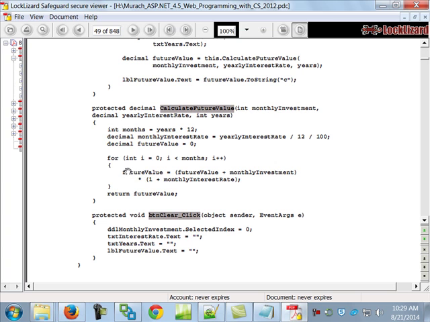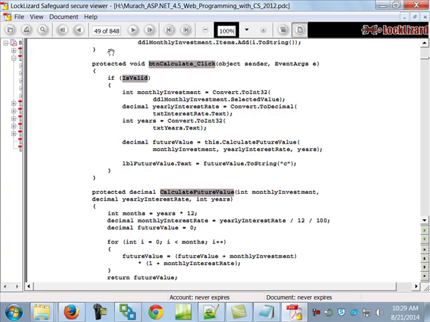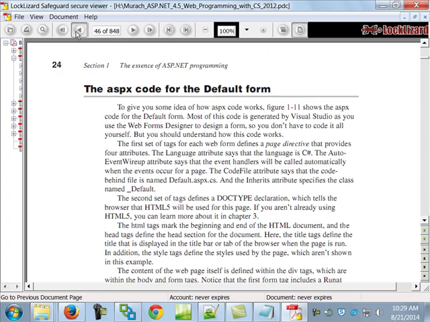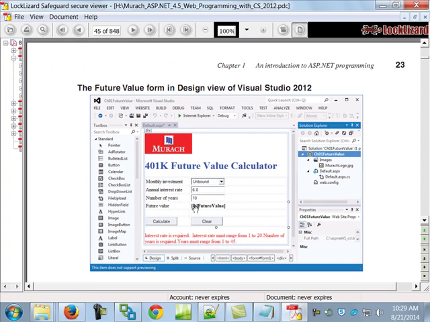Then once we figure it out, when we fall out of the loop, it's figuring out the future value, okay? And then once it gets all the way through it and it gets finished, then we just return that future value right there. That gets stuffed into here. That gets converted to a string in currency format and put into that thing that I just showed you that previously was blank. Does all that make sense? Does all the code that's in there make sense? Is there any code that's in there that doesn't make sense?